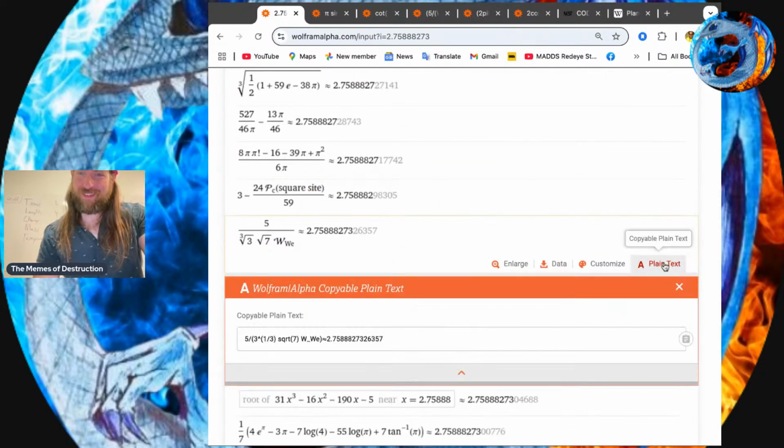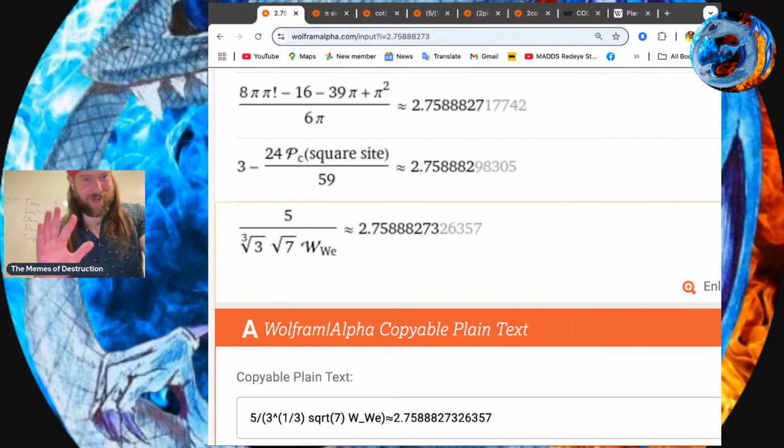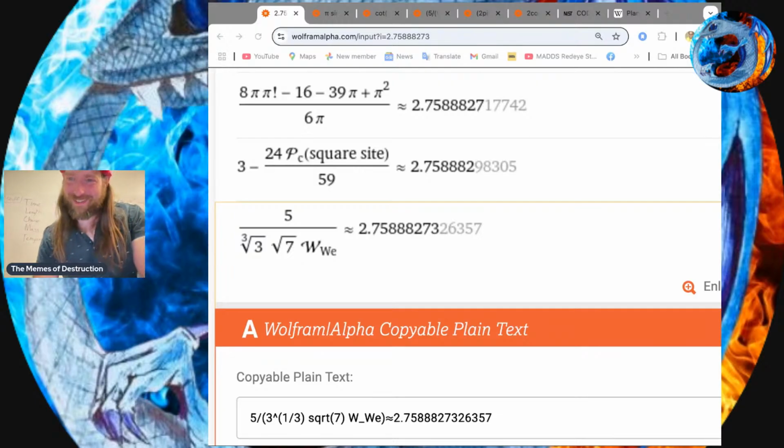So again, maybe there are other answers, but at least what do we got here? We got 5-dimensional ingredients of reality. I'll just by base interpretation, divide by the cubed root of 3. There's the square root of 7. There's the Weierstrass constant. Oh, that's the simplest fractal. I'm not going to say this is necessarily a meme. Can you call it a meme? I don't know. Oh, the Weierstrass function.